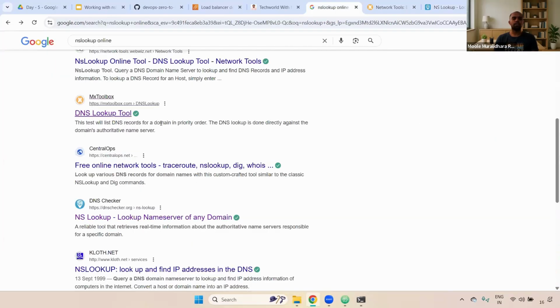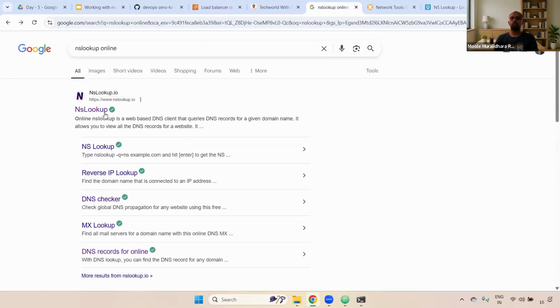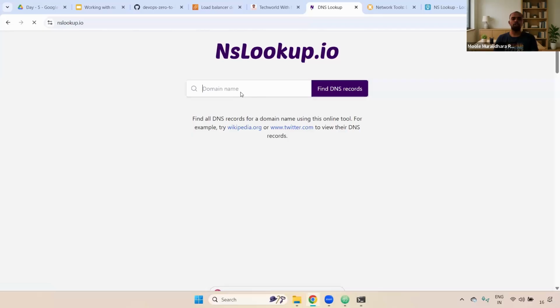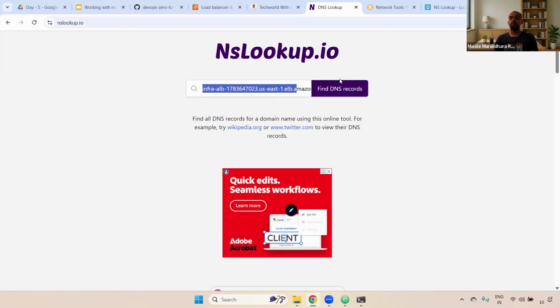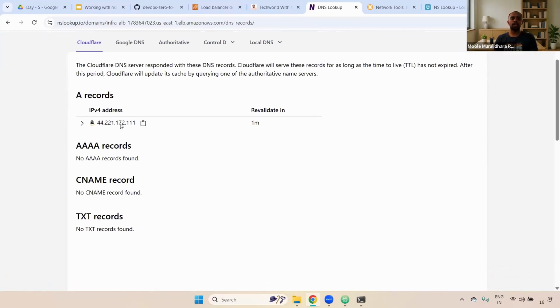Especially you can use this particular first one, nslookup. It is giving more info. Again, I'm going to show you. Just give it this particular DNS name. For example, I have given here the load balancer DNS name. But in your case, if you want, you can give the Route 53 record name as well. Now here you can see that this is only A record. That's what it is displaying. If you have CNAME, TXT records also, it will display everything.